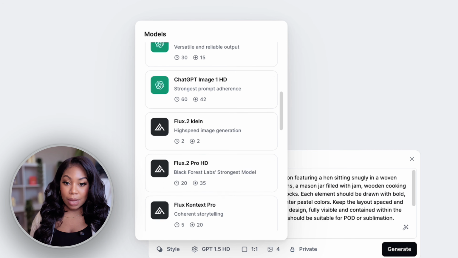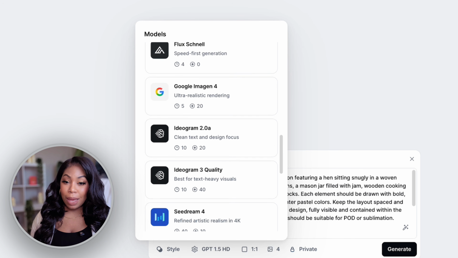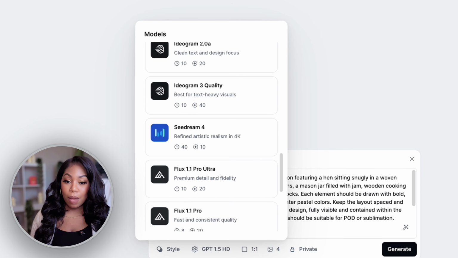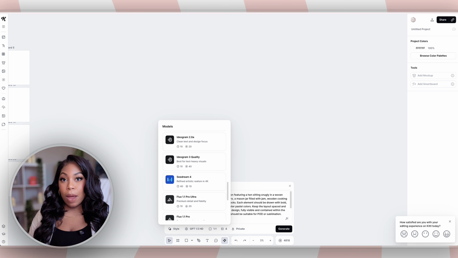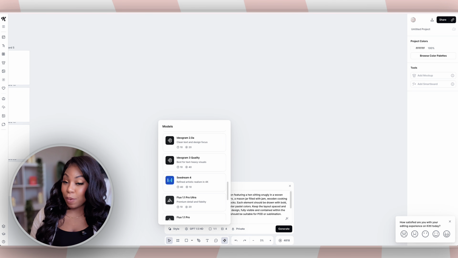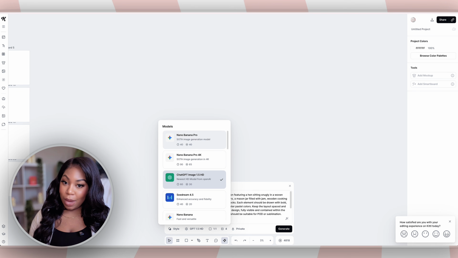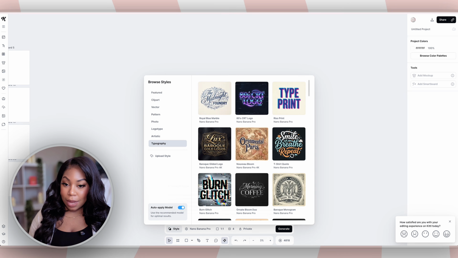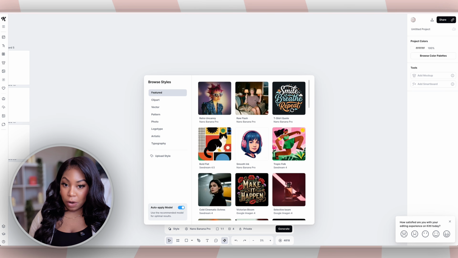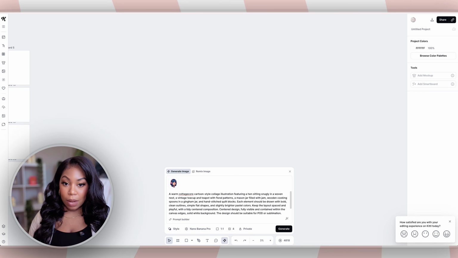However, you can see there are so many AI image generators, all within Kittl. I think it's a really good way to get a good bang for your buck because you're getting multiple image generators under one platform without having to pay for them individually. But I have really been enjoying Nano Banana Pro, so I do want to try that out to begin with. And for the style, I'm going to click that button and go to featured, and I want to begin with smooth ink, which is what I used in the group. So I'll click smooth ink.